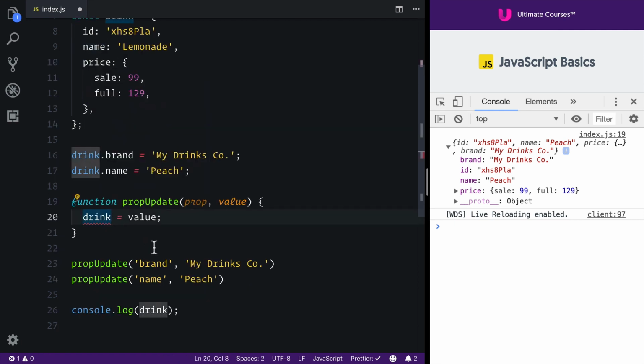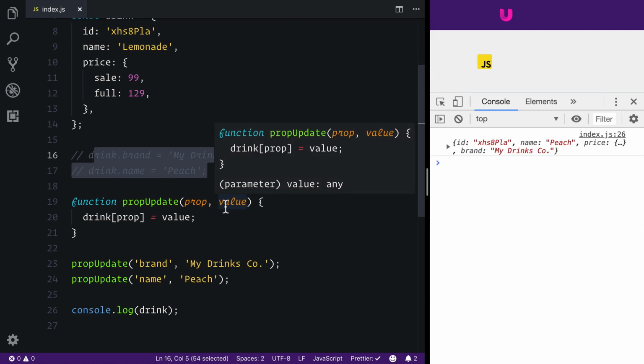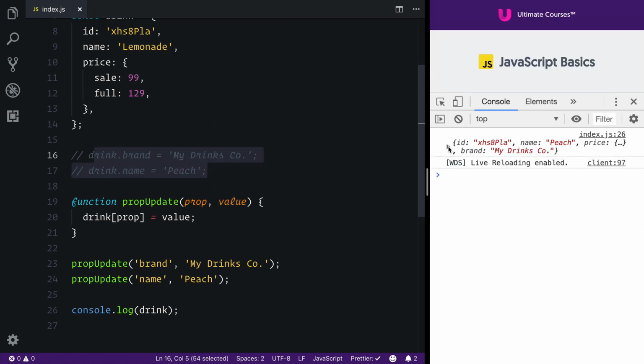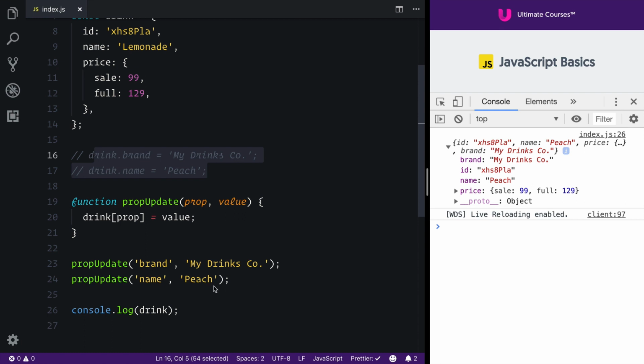So what this will actually do, if we do square bracket prop equals value, if the property does exist, it's going to go and look it up because we're passing the name in, obviously. So it's going to do drink square bracket name equals value, and the value is what we're passing in here. Now, if it doesn't exist, it's going to go and reference the value and set the value, because each time it's just overriding those properties regardless. So we could in fact comment these out, hit save, and we'll see the exact same setup on the right hand side. Nothing's changed, but we could verify that this works and change our drink name over to lime.